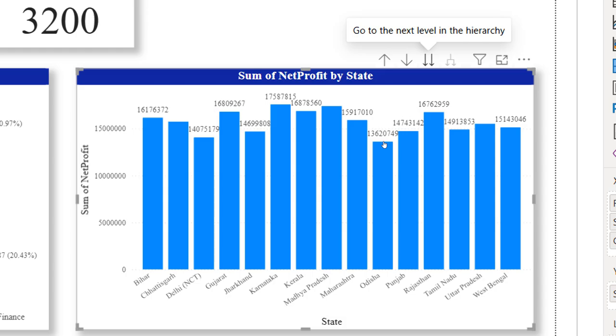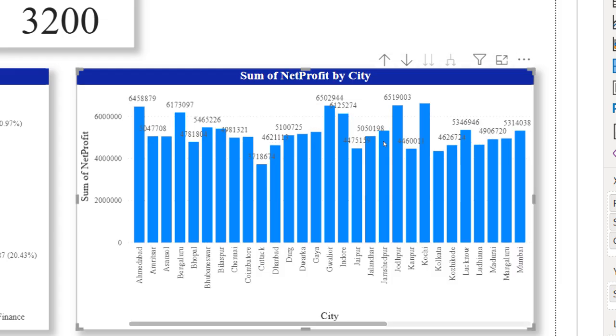Last time also we expanded. When I click on this, all the states show. It is not filtering a region and showing the cities under that region. It's showing all the states. Correct. Suppose someone is asking, I don't want to show the south region states, I want to see all the state-wise report. You can use this. All the city-wise report, you can use. Right. Drill up.